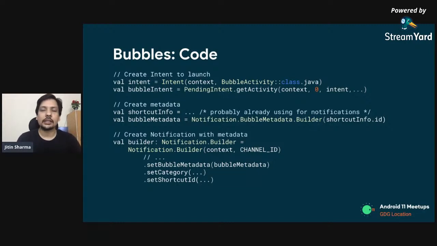Now the user can just click on it to minimize and maximize it. The sample of bubbles is available in the same repository at the URL which I shared earlier, as a user interface sample. There is a project called BubblesKotlin which you can look into, and it will allow you to take a step with the bubbles.